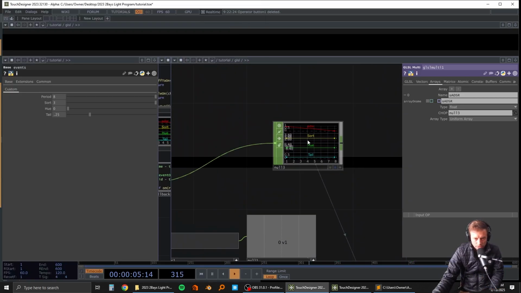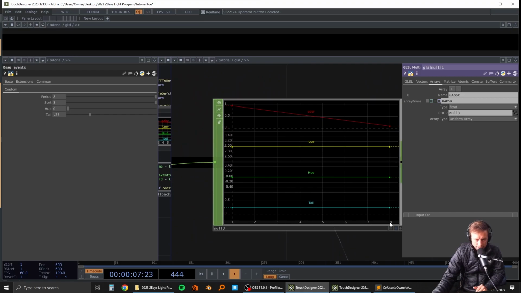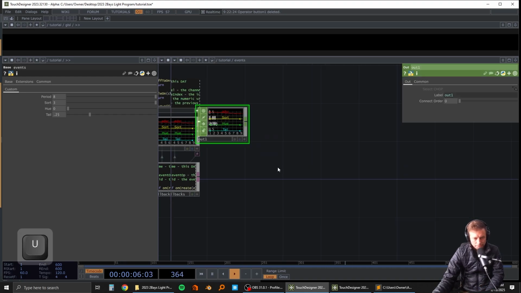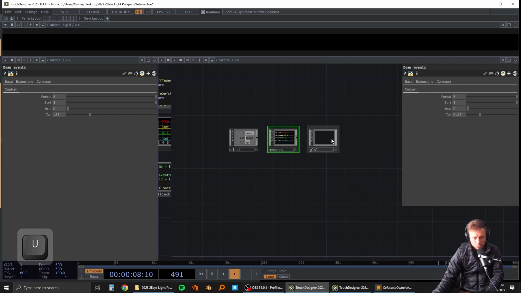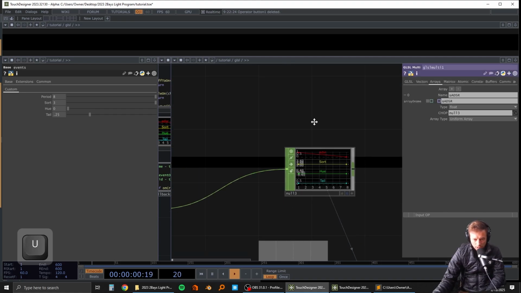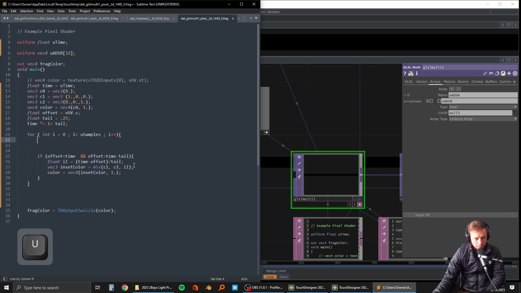In this case, what's happening, each one of these samples will be evaluated with the ADSR, the sort, the hue, and the tail, and then added accumulatively into our GLSL. So we're going to use the same variables that we already have up top.